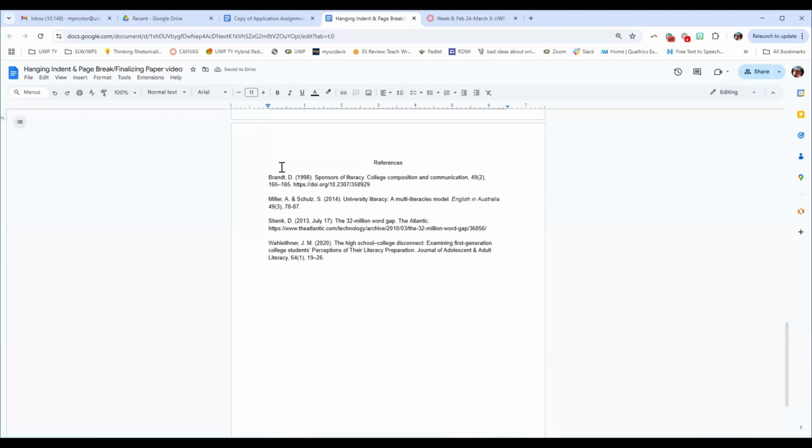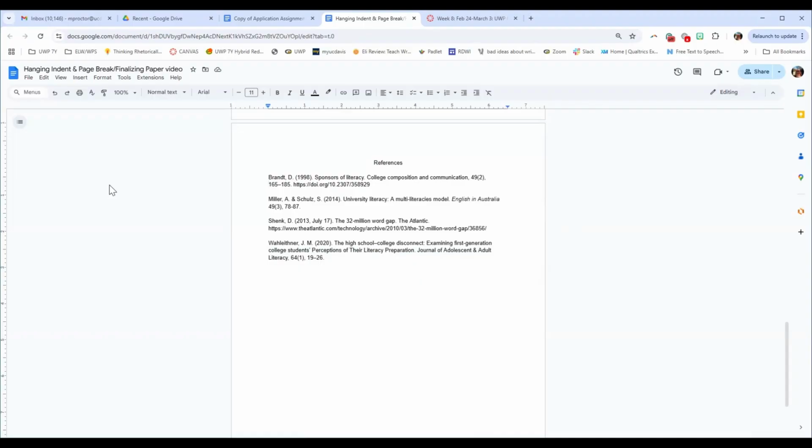The other thing about your reference pages is the hanging indent. Okay, so most citation styles use some form of a hanging indent. I know APA does, MLA does. And basically what that means is the very first line is flush with that left-hand margin. And then subsequent lines are tabbed over. Okay. I'm going to guess that many of you probably go down to that second line and hit tab.